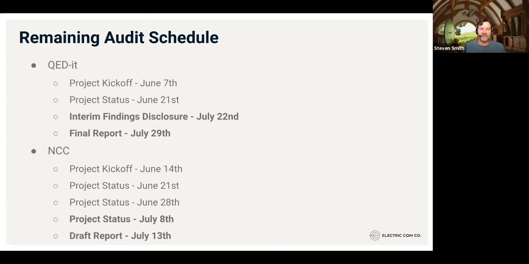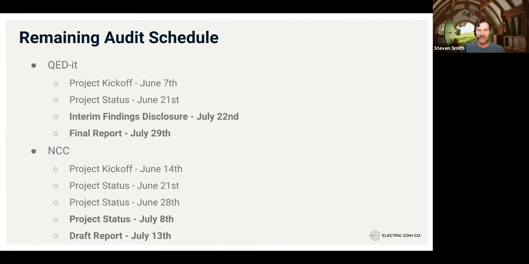On the Kedit side, we were looking to have a final report on the 15th of July. It worked out very well for us anyway. They asked if we could shift their final 2 weeks of work to the latter half of July on the implementation audit, which worked out incredibly well because we were already redlining on getting things ready, and it gave us a little breathing room.